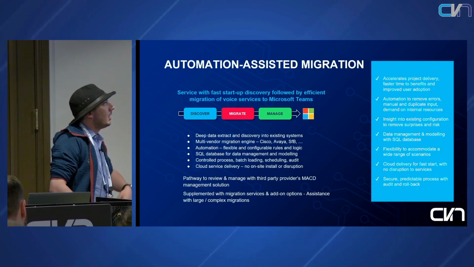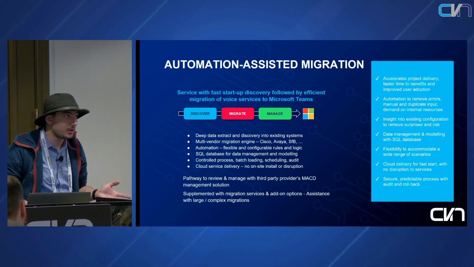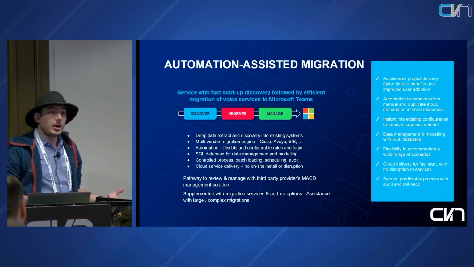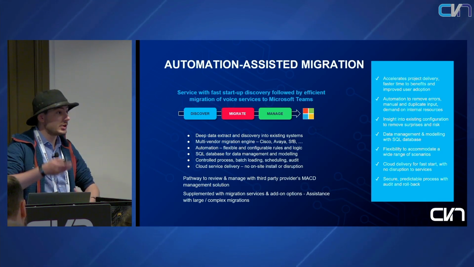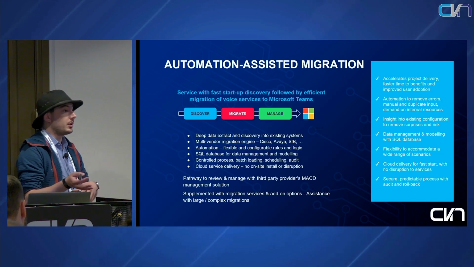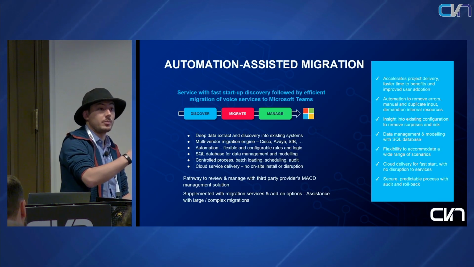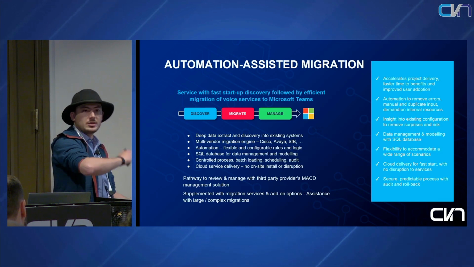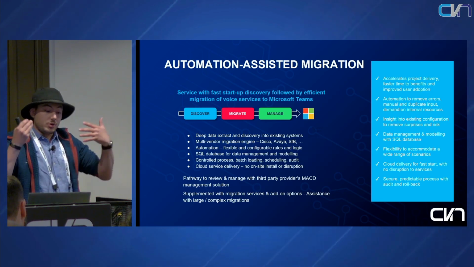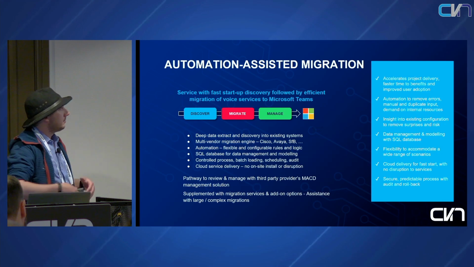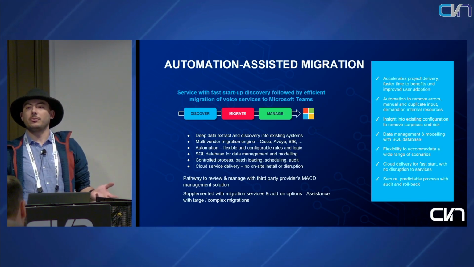Then we can take all that data, and again, depending on the tool you're using, you can set up your migration and say, okay, here are my personas, assuming you've properly defined personas. Here are the templates I want. A user in this location gets this set of policies and numbers from, assuming you have a number inventory solution, this block, or they keep an existing number if they had it. And you can do your data mappings between the two, and at the end of that, you can basically click go, and the solution on the back end takes care of all that PowerShell for you.